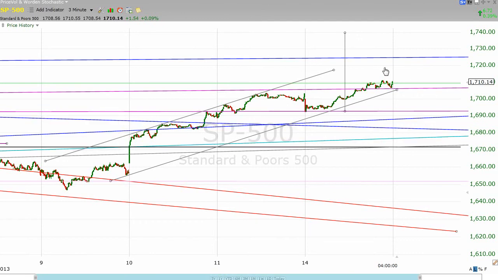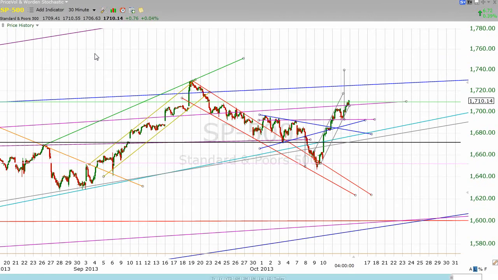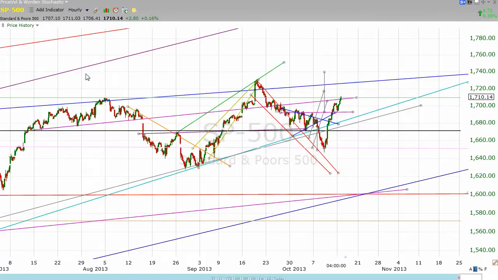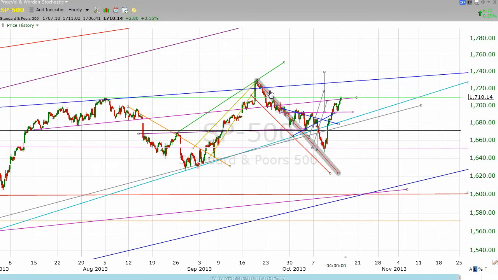I would expect there to be some resistance at our blue line, which is drawn over our last few tops. You can see we got over that blue line just a bit back in the middle of September. So that tells me this may be a little porous. And additionally, I'm going to add one small line to this chart just in case we start to see a little bit of weakness.